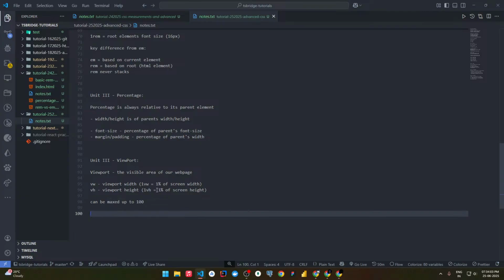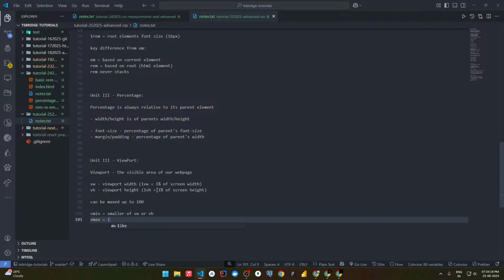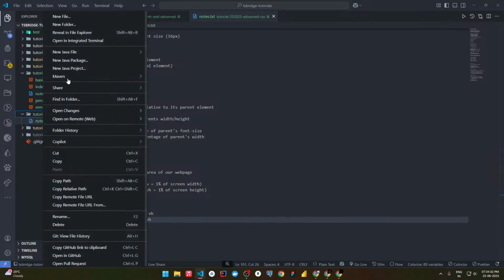Another term we have is vmin, which is the smaller of vw or vh. We have vmax also, that is the larger of vw or vh. Now what is vmin, vmax? We will see that. First, let's see an example.